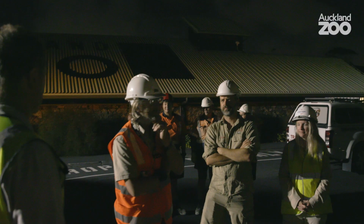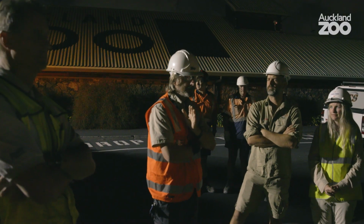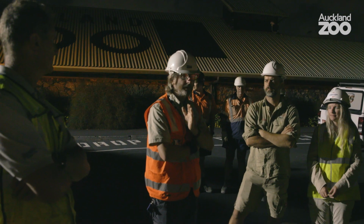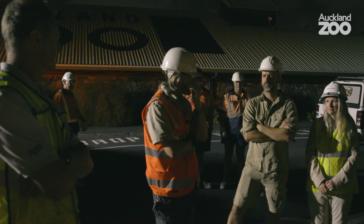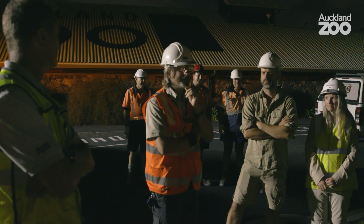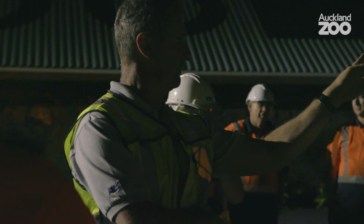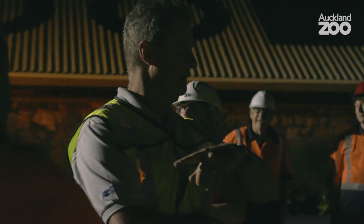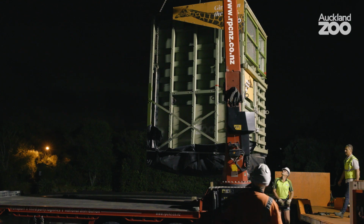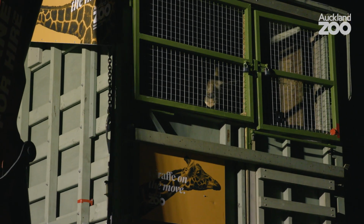It's a great moment for us to welcome Billy. What I would like to do is have Tommy and Lucas just walk us through what's going to happen for the next, I suppose, three quarters of an hour until we get Billy safely into containment in the zoo. We're going to walk going very slow. I'll probably walk at the front, Mona will be at the back, and guiding is just on the tight corners. We'll get the truck into the position where it can safely lift it into the compound.